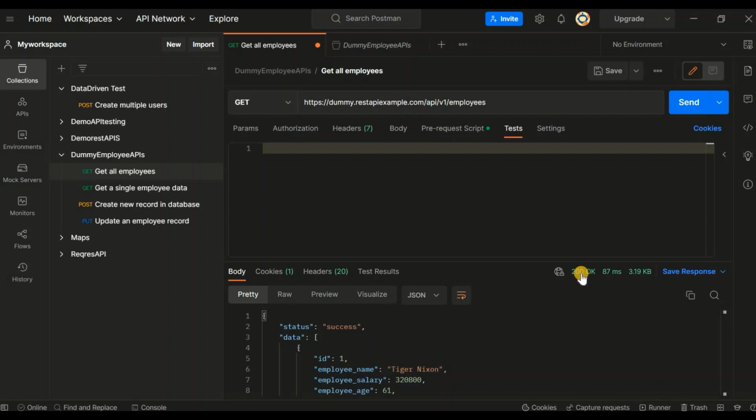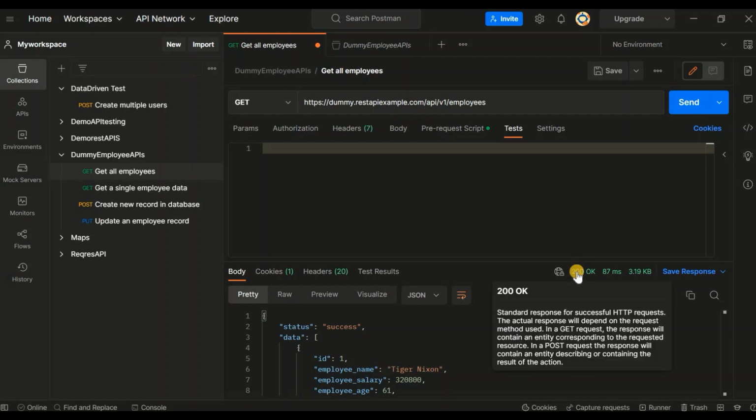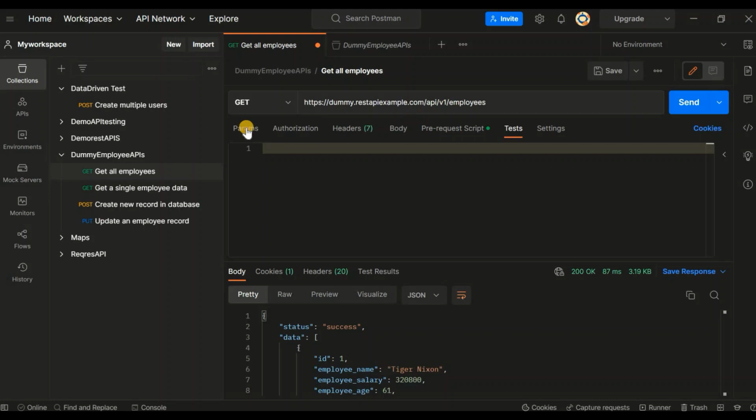First thing, we're going to check how we can validate the response status code. This is one of the must-test scenarios that you have to add with each and every single request. So how can we do this? We'll say pm. You will always use pm, which is a reserved keyword that stands for Postman. It refers to the Postman library, which has all the knowledge about your Postman, like your request and your response, everything.